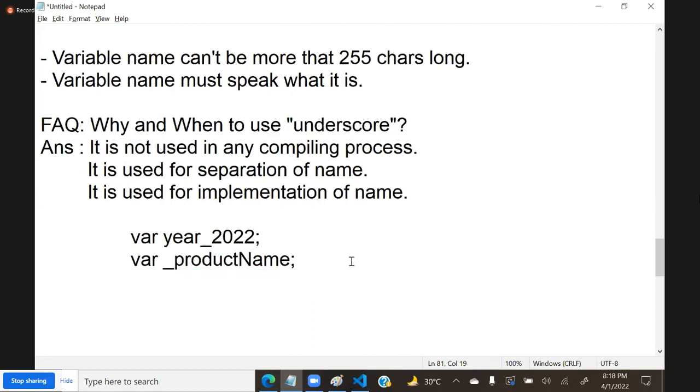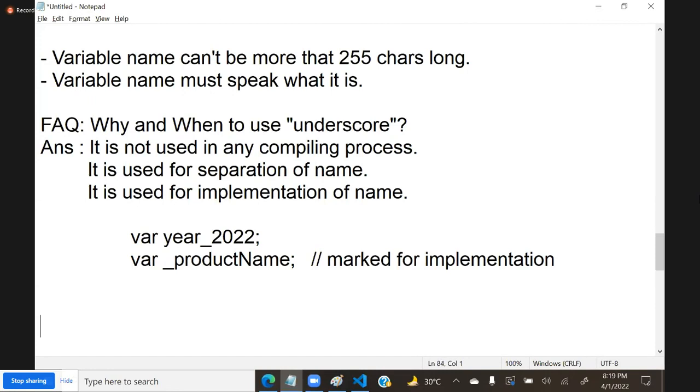That means it is marked for implementation. If anybody asks why underscore is used in the beginning, that means we are marking it for implementation. You will see that later in JavaScript programming. We will use it practically also.